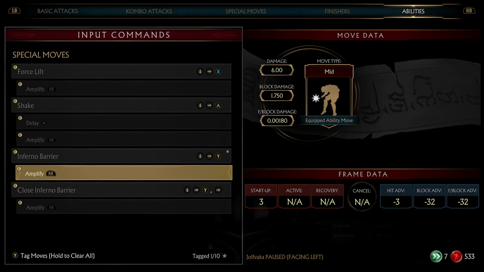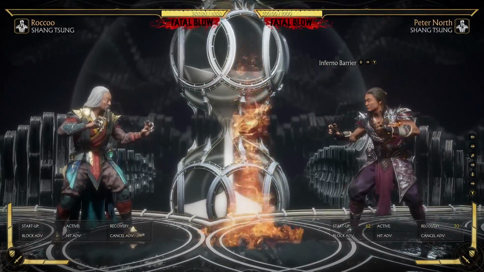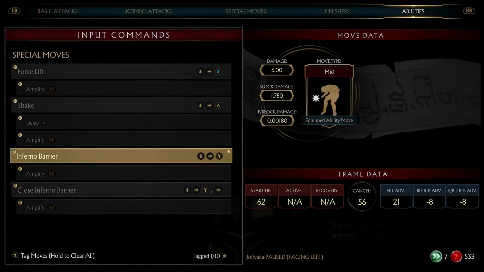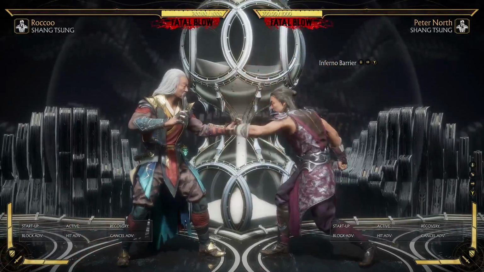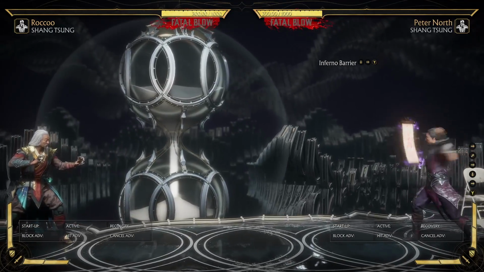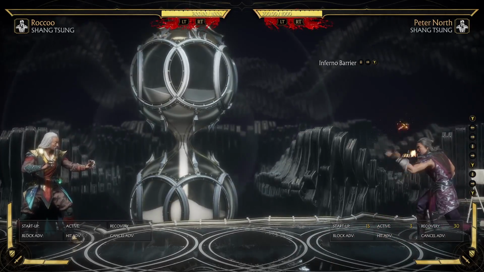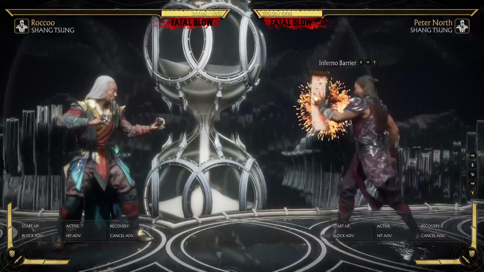Okay, Inferno Barrier, which has a closed version as well. So what is that? You don't see that often because it's slow. But it's a trap. You want to use it on hit. Set it up on hit, right? Is there a far one? No, there's a close and normal one. So if I'm full screen, for example, normal, it goes behind him. Can I get the close, please? Close, right in front of me. So it doesn't matter where I am for the normal, it's always going to be behind him.